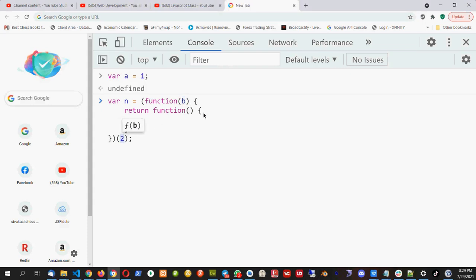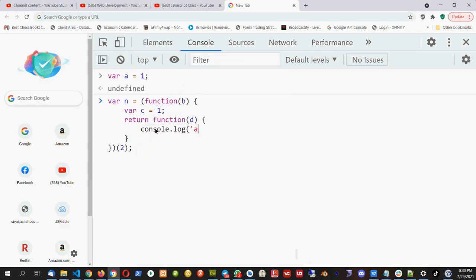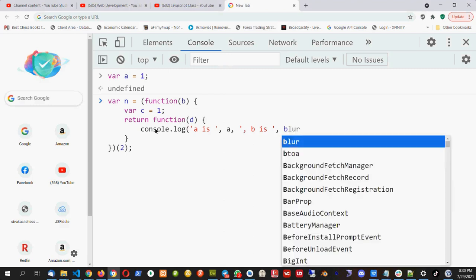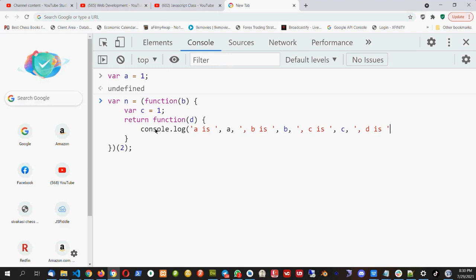So this b is coming from here, and I will create another one, var c equal to 1, and I'm using d here, and here I'm saying console.log a is a, b is b, c is c, and d is d.